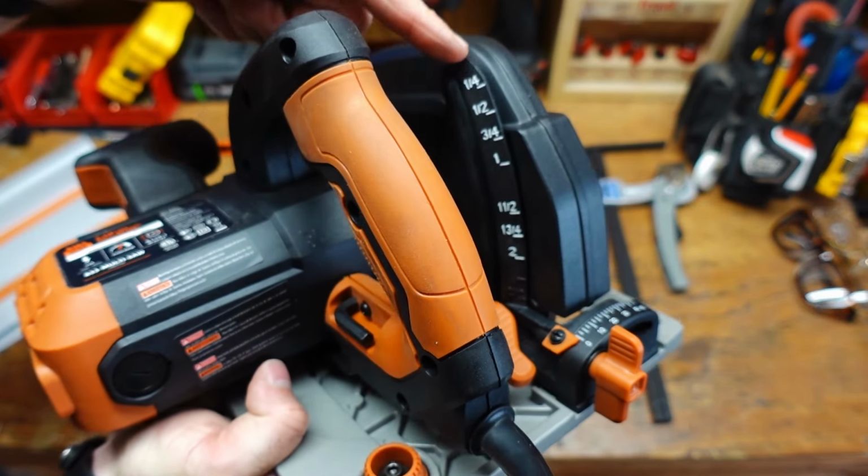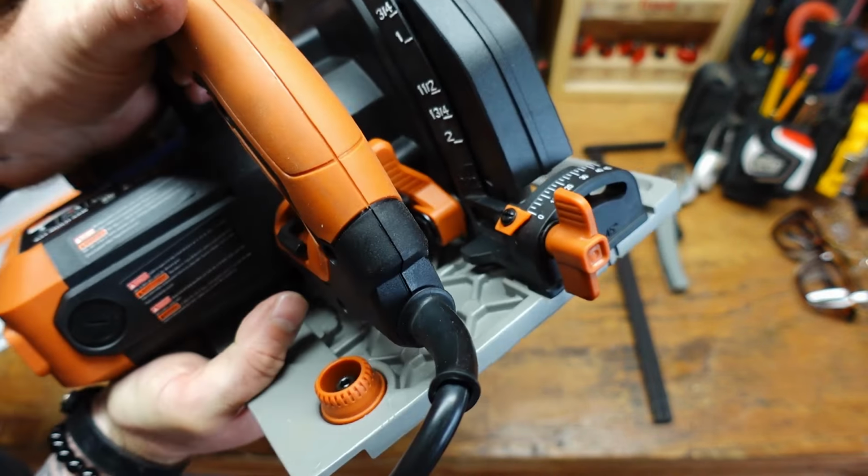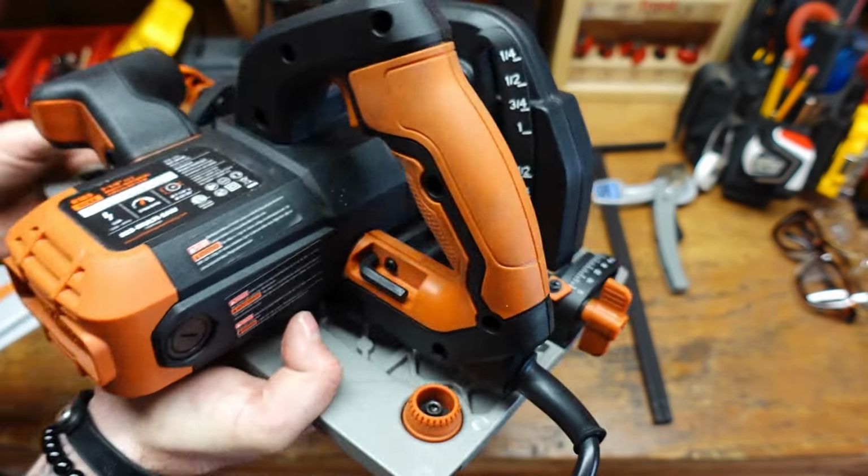Now to raise and lower the depth of the actual cut that you're making, you have a lever down here. You can loosen that one, and then this raises and lowers. You've got a max cutting depth of 2.5 inches with this saw.